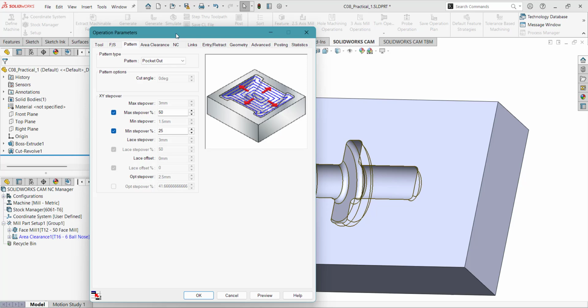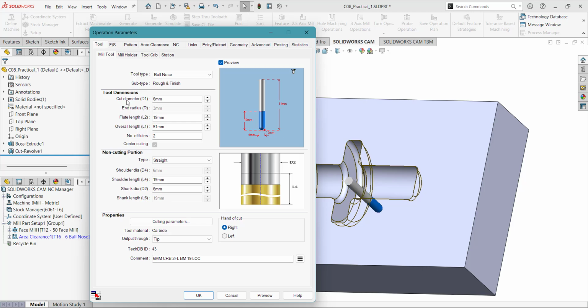Once again, you get the operation parameters dialog box. Now increase the length of tool. So we click on this one here and we increase the length to 70. I will check the pattern of cutting.